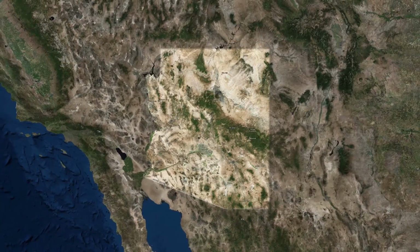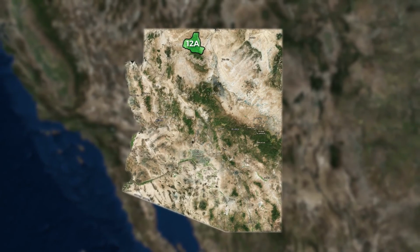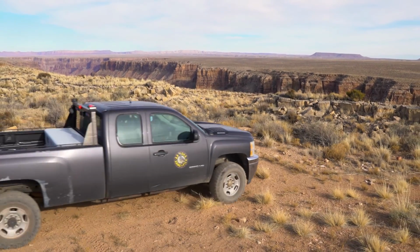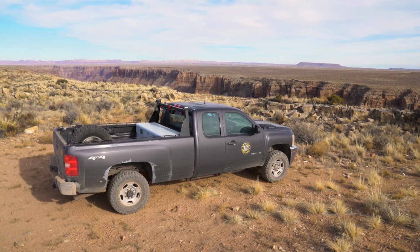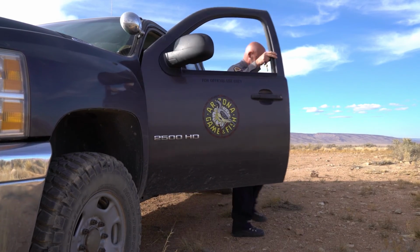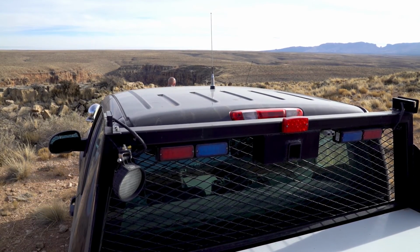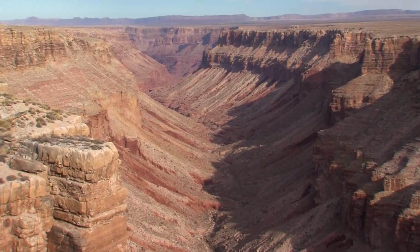Situated between the north rim of the Grand Canyon and the Utah border, in an area hunters know as Unit 12A, is an Arizona paradise known as the Kaibab Plateau. Kaibab means mountain lying down in Paiute, or at least that's what I've been told. It is a pretty special place. World famous for mule deer, but I think the topography, the scenery, the whole suite of wildlife that exists here all contribute to what makes this place what a friend of mine calls the jewel of Arizona. There's no doubt this is one of the most special places in the state of Arizona, at least as far as I'm concerned.